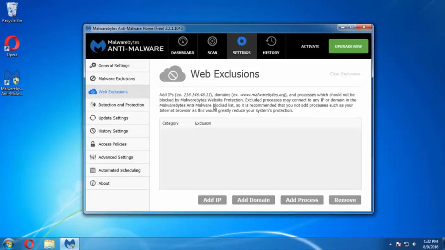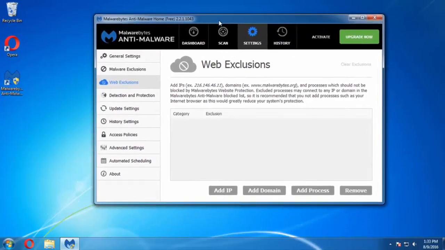So you can add IPs, domains, or processes which aren't going to be blocked by website protection. It is only available in the trial and premium, so I can't actually show you because I'm just using the free version. But you could add, I don't know, www.google.com because that doesn't have any malware on it. Or if you know an IP that's okay, you could add that one.